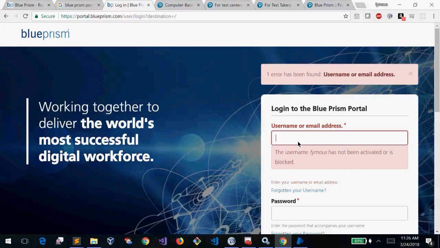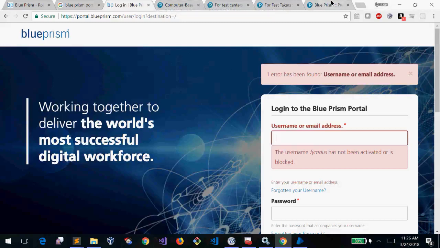I wanted to show you the Blue Prism portal where you have a lot of learning resources. You will get a lot of PDFs. You will get mock exams to appear for, a lot of mock exams module wise. So I just want to show you this. Do not jump into anything because you will not be able to understand anything. I'm just showing you the process for certification, what to do.